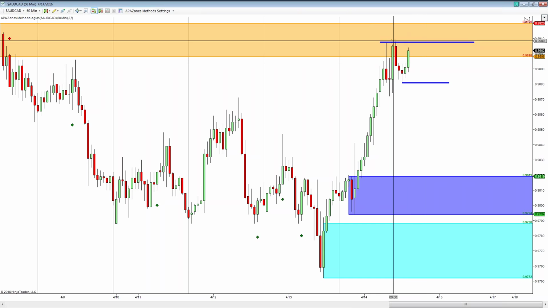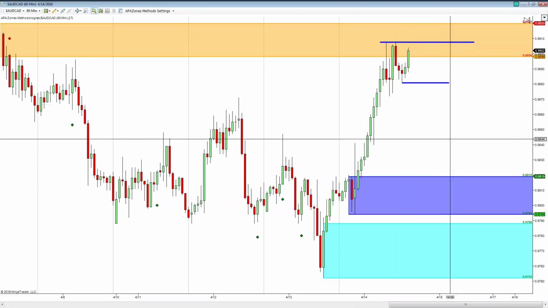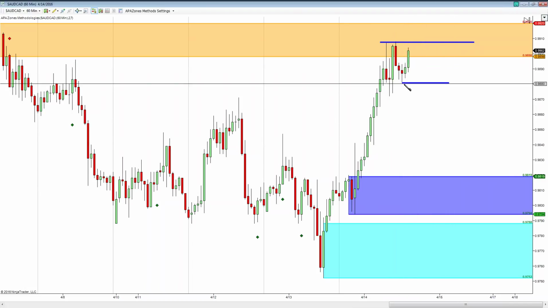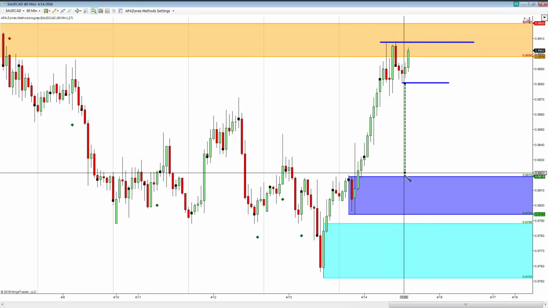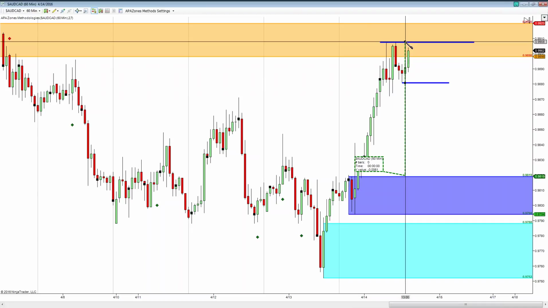Right now, it's a little too early to say that as far as where we are in this grand scheme of things, what we're going to be looking for, all that kind of good stuff. We know where we are in the marketplace and the possibility for a downside push. I mean, look at that potential reward there. You know, just down to the next level. Even from this little blue line that I drew there.